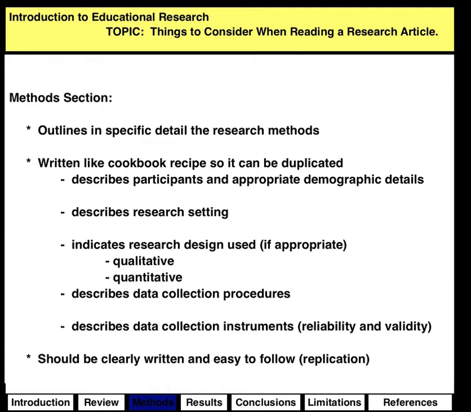Okay, well now it's your turn again. I'm going to ask you, in a minute, to put the video on pause, to read the methods section of your article, and take notes. And again, use those notes when you get to your final assignment at the end of the video to evaluate the article. So please put the video on pause, and when you're done reading your methods section and taking notes, turn it back on again.